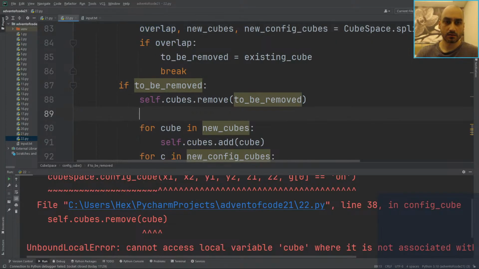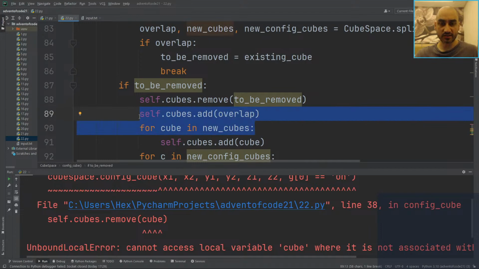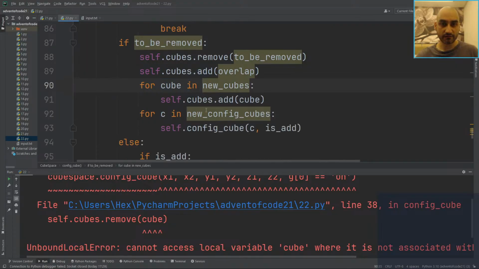So we do this. The overlap is also there. So basically, the cube that's currently stored gets fully broken down into all the parts that make up its whole, including the overlap bit. But the overlap bit gets removed from the config cube. So now config cube splits into a bunch of cubes, excluding the overlap. Does that make sense? Oh wait, no, I'm not sure if it does.